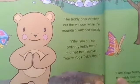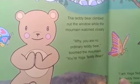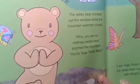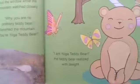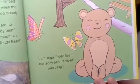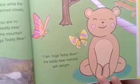"Why, you are no ordinary teddy bear," boomed the mountain. "You're a yoga teddy bear." And the bear said, "I am yoga teddy bear." The teddy bear realized with delight. Are you ready? Let's go ahead, do some cat-cow stretches, down dog stretch, mountain stretch, and tree pose.